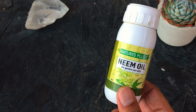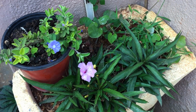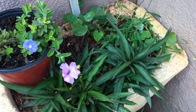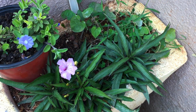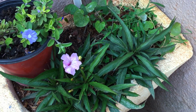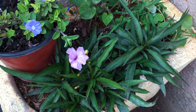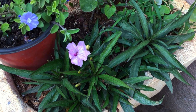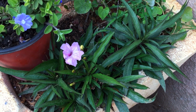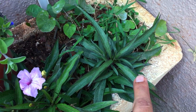So now I'm going to show you my first plant, which was affected with aphids. This was one of the plants that used to get affected the most, not with mealybugs but aphids, and it used to happen on a very regular basis because Mexican petunia tends to bloom very profusely, but it started getting attacked by aphids quite often, and I used to see a lot of ants on the flower buds, and it was kind of damaging the plant.